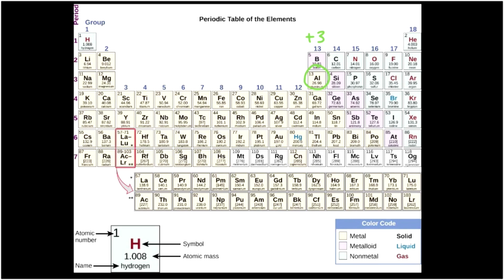Where I'm going to need Roman numerals is when I'm in this big D block area, or say in this column right here where I don't know the charge. Then when I don't know the charge, I'm going to need Roman numerals. And remember what those indicate. They indicate the charge on the cation. And that's why this rule makes sense. If I know the charge on the cation just because of its position on the periodic table, then I don't need Roman numerals. But if the periodic table doesn't tell me the charge, then I am going to need Roman numerals to indicate that. Okay, let's go back to our aluminum. And remember, we don't need Roman numerals because we know the charge is +3.